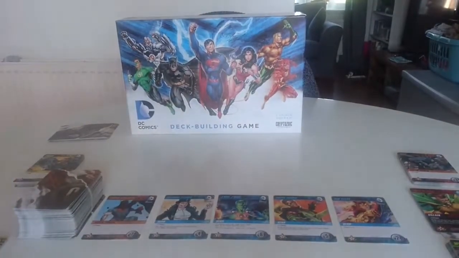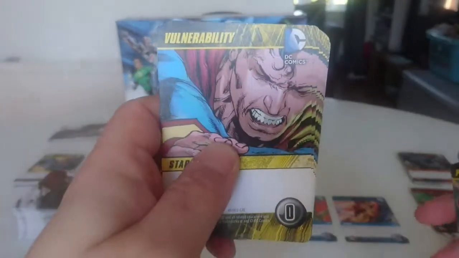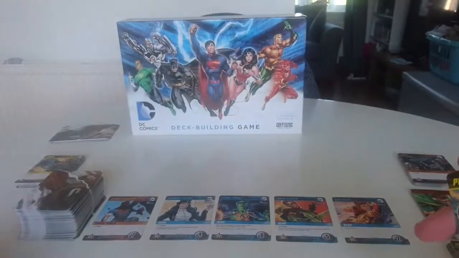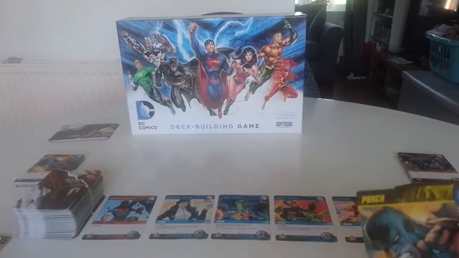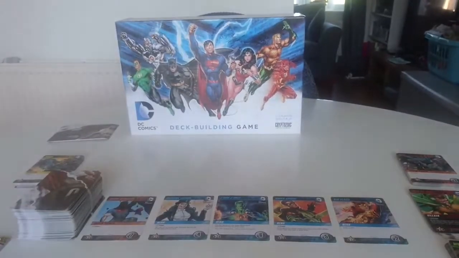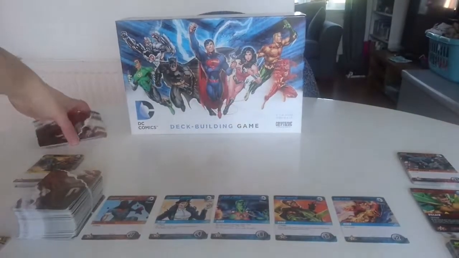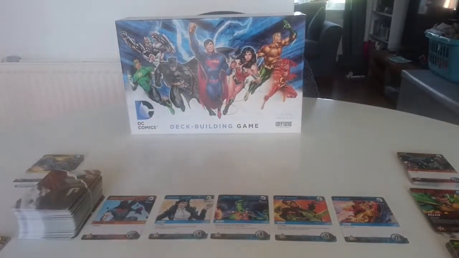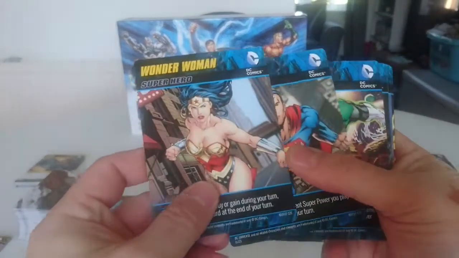So you start off with 10 cards, 7 of these punch cards, and 3 of these vulnerability cards. Vulnerabilities don't do anything, they're not negatives, not positives, they just fill up your deck and they're really annoying. You want to get rid of them as quickly as possible. And punches give you 1 power. You use the power to buy cards. So you set up your board as we have, we'll take another look at it in more detail in a second. Then you get these cards.